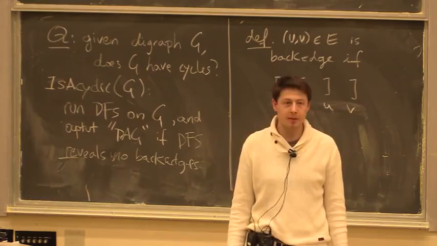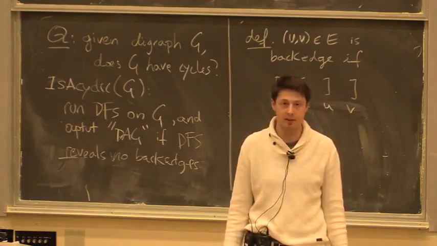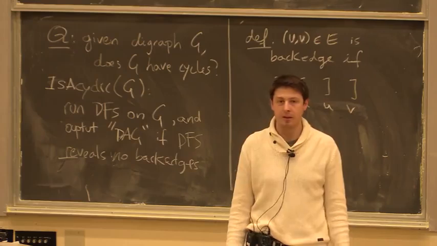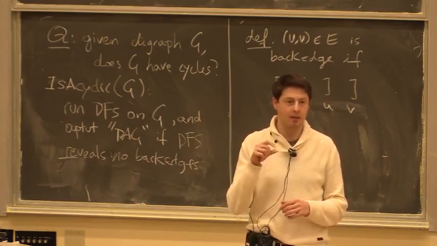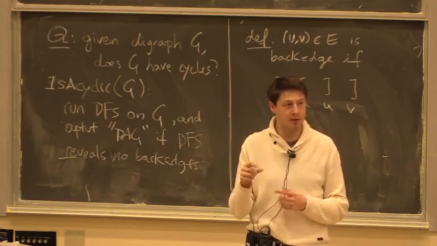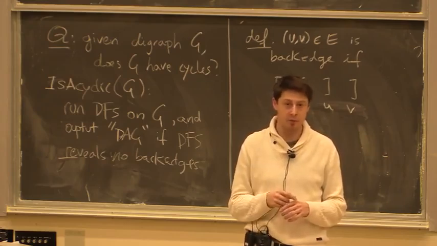The pre and post numbers are the quantities that we assign to every vertex, the interval of time that they stay on the stack, that we did last time at the end of lecture. So we took DFS, and we added these two lines that mark the time when a vertex goes on the stack and when it goes off the stack. When it goes on, that's the pre number, and when it goes off, it's the post number.